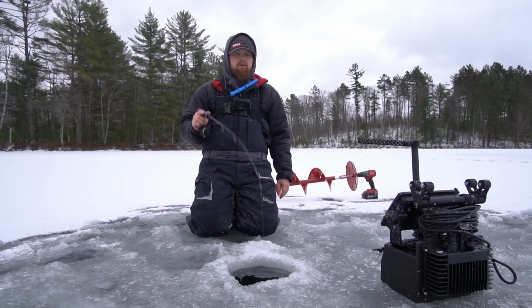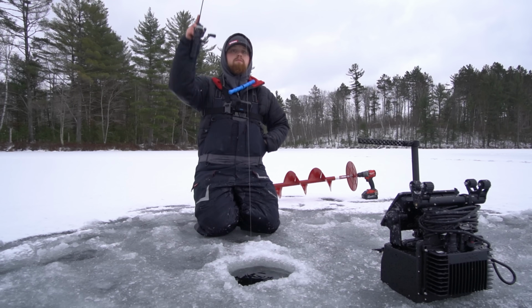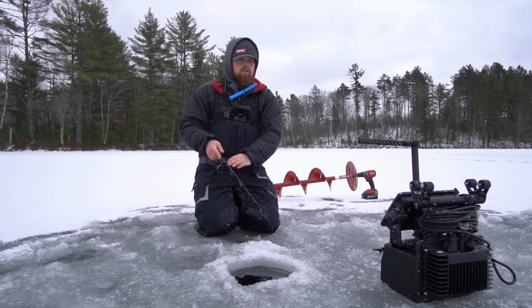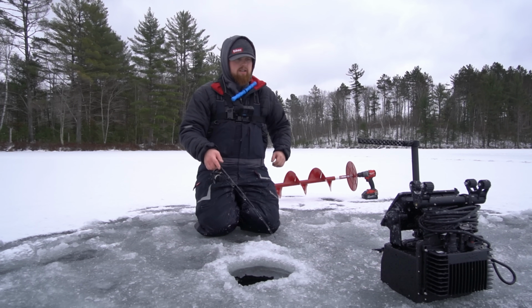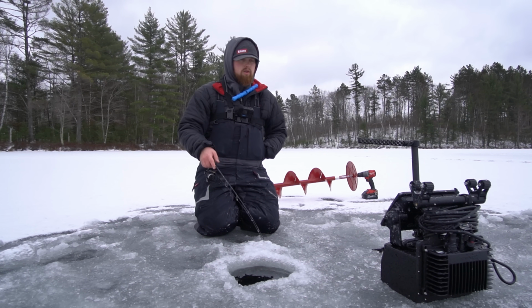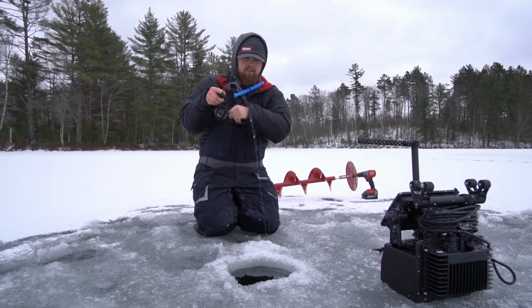Look at this fish coming up. Oh, missed him. Come back, come back, come back. Oh, you little bugger. These fish just keep coming in and out. I thought I was gonna have to move, but even when there's only like 1 or 2 on the screen, all of a sudden 10 more will come in. So I don't know. Is it worth moving? Do I make more noise and drill more holes, or do I just stay? Because we're catching fish. I mean, it's hard to argue.